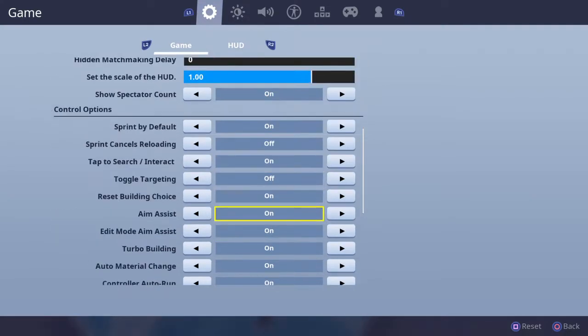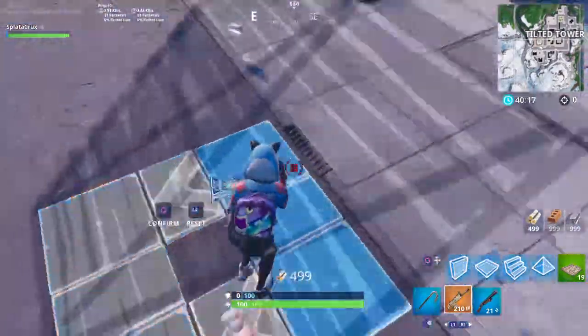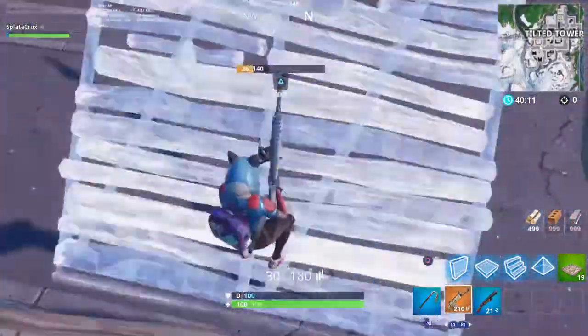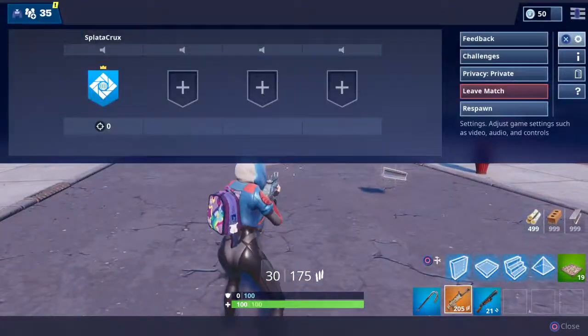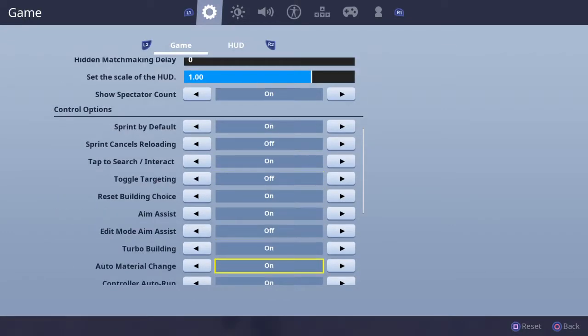So if I turn that off, it's basically like turning off any assist. So now you don't see any of that. Bam, you see. I think it's a good touch. I'm glad they added the option to turn that off.